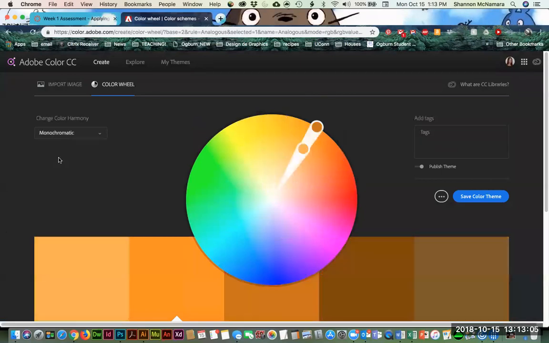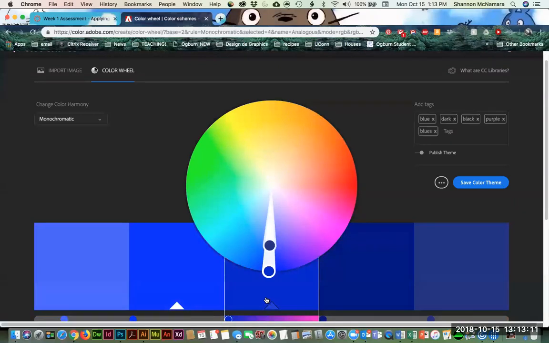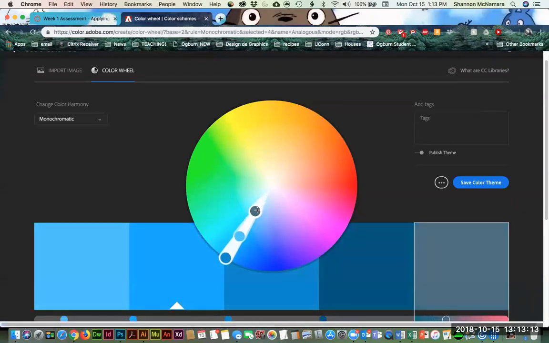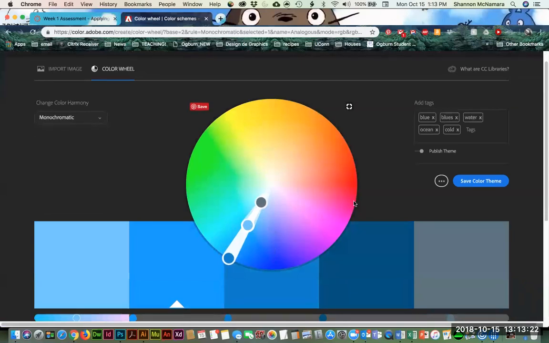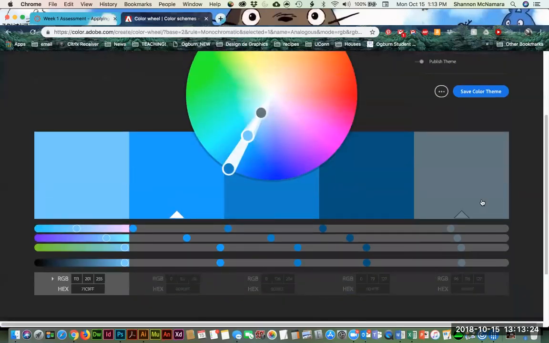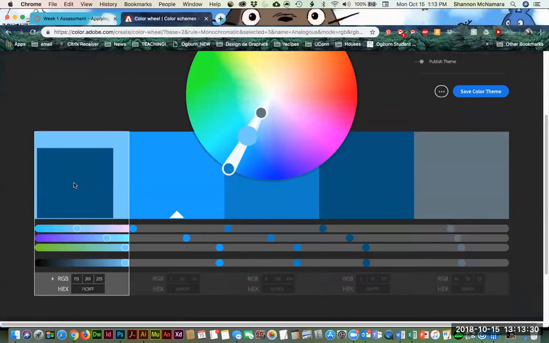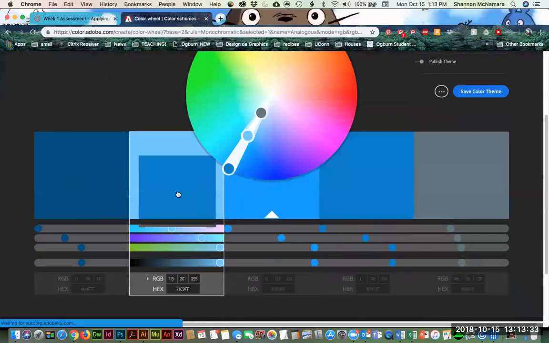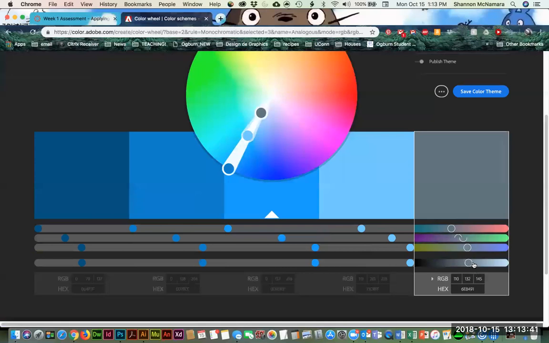All right, monochromatic is the one that's really going to end up helping you out with. So let's say that I want to do this like kind of light blue monochromatic. This one I would not alter. You know how I said you can kind of go to custom and start moving things around? This one I would leave on monochromatic and do all of my altering kind of down here. What else I like to do is you can actually drag your squares and put them in a different order. So sometimes when I'm making my monochromatic, I like to go from light, dark to light, and then this one's gonna be like my super light one, I guess.